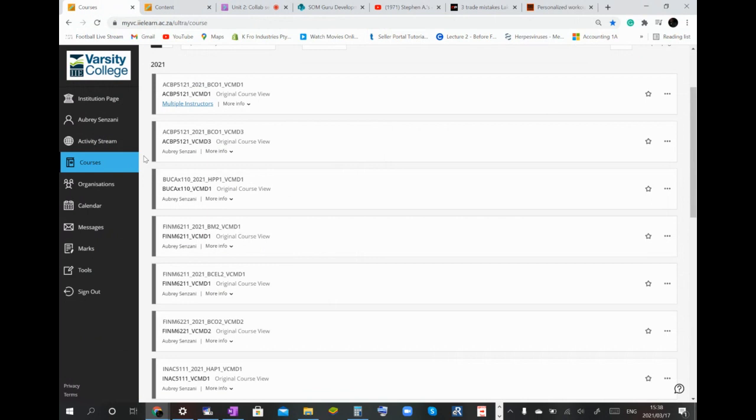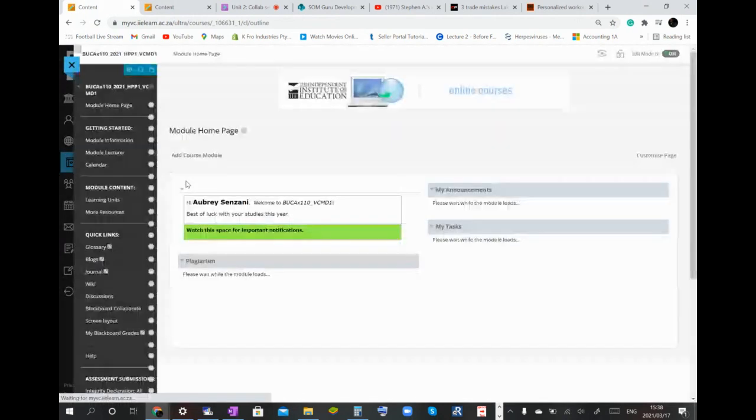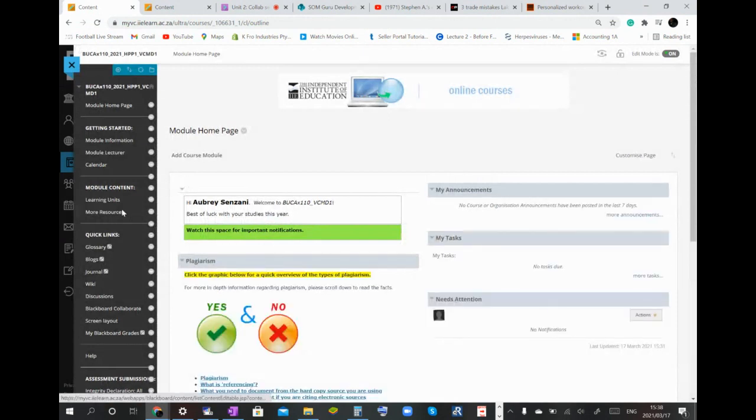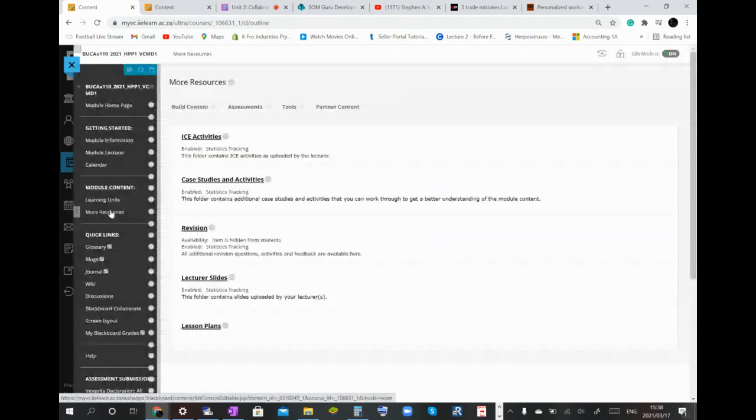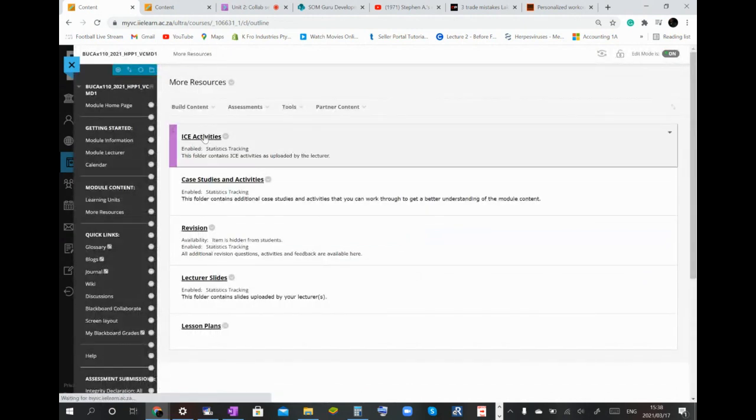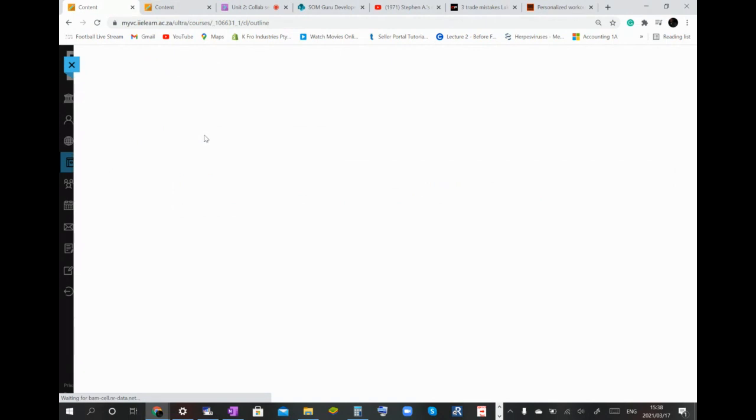On my side, these are all the modules that I am lecturing this semester. You click on BUCAx, business calculations, the module code. Once you click on that, you'll get something to this effect. Where you want to go is more resources, and in more resources you will find ICE activities.